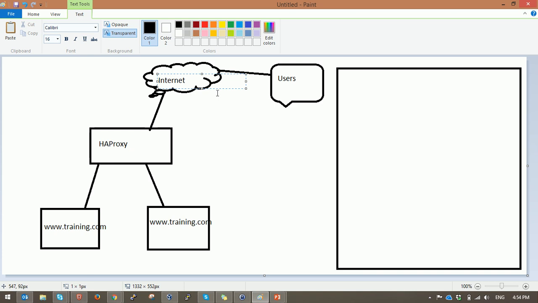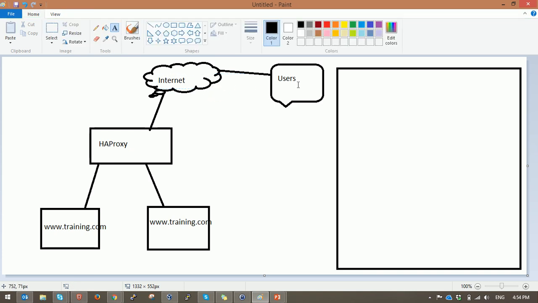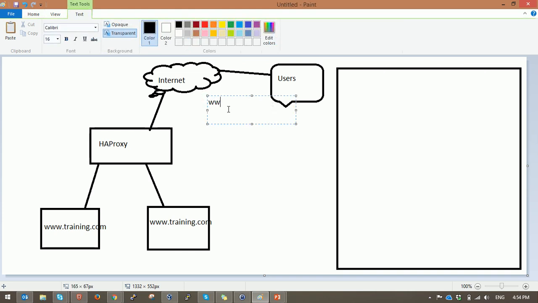Here you can see that users are requesting www.training.com, and this request goes by internet to the HAProxy server, and HAProxy is communicating with the backend servers which are hosting www.training.com.